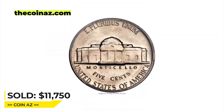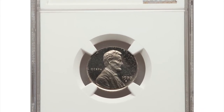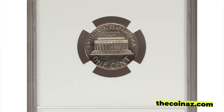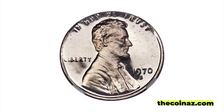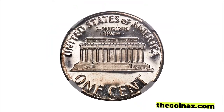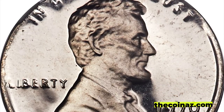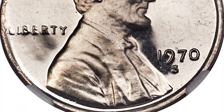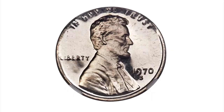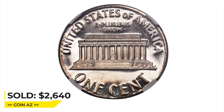This extremely rare sharp specimen ended up selling for $11,750 at Heritage Auctions. Next, an error coin: a 1970s large date Lincoln cent, multi-struck on a dime planchet, graded PR 66 Cameo by PCGS. At least three die impressions are discernible around the border legends. The central devices are frosty and show no obvious rotation between the strikes. The fields are deeply mirrored and brilliant, providing pleasing cameo contrast. The planchet is well centered in the die, leaving the rims poorly defined but all legends readable. It sold for $2,640.